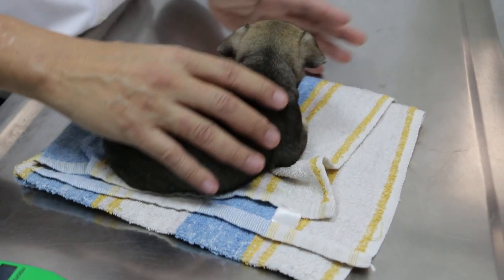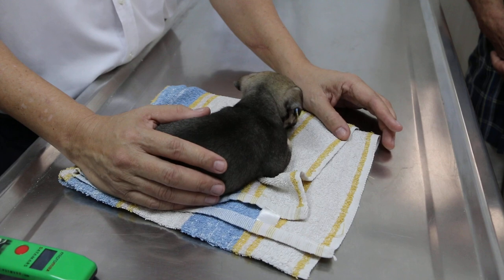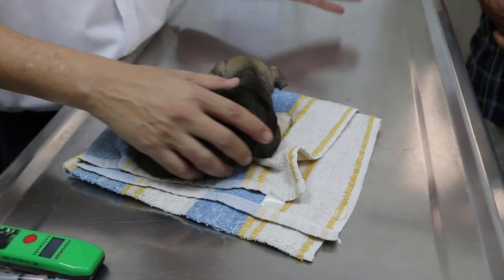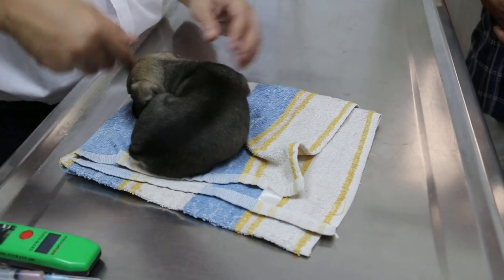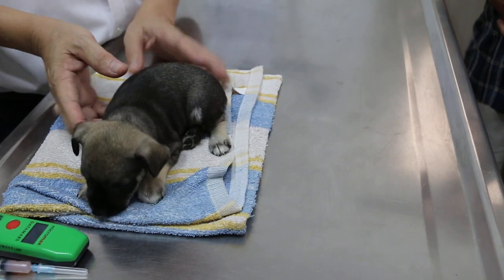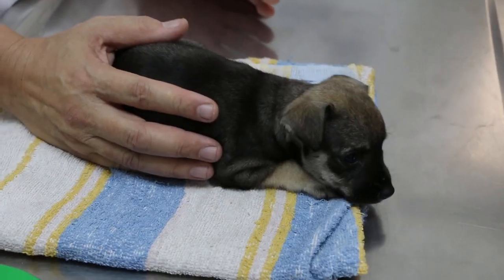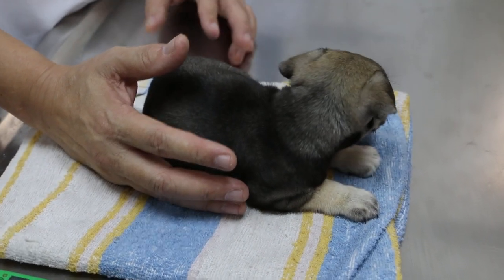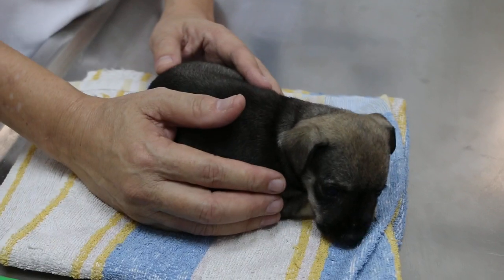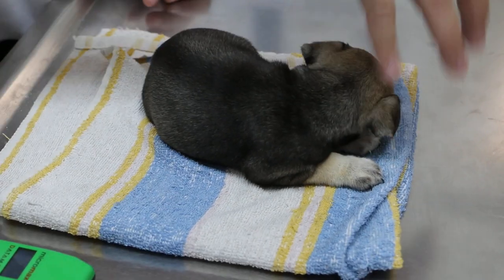For the first two to four weeks, she should stay inside — especially after eating and drinking. After she has peed and pooed, then you take her out to play for a short while. And when you see the puppy turning around and sniffing the floor, quickly bring her back in because she wants to pee or poo. That depends on whether you have time or not. If you don't have time, just take the puppy out to play for a short while — maybe 10 to 15 minutes — then put her back in again.